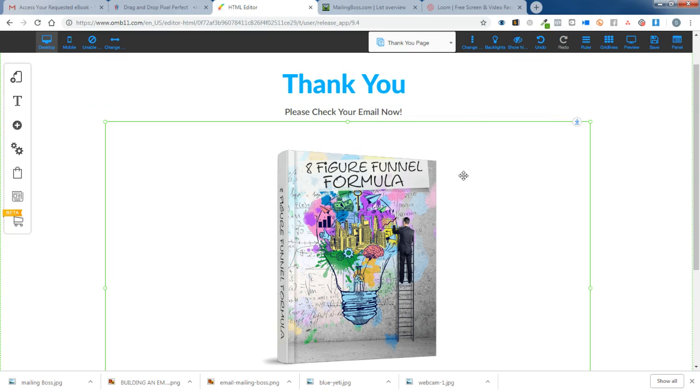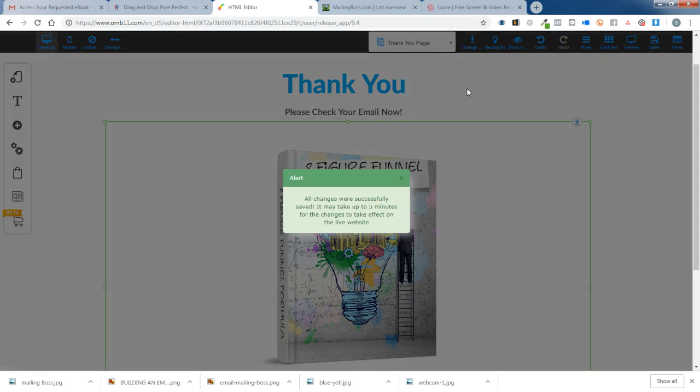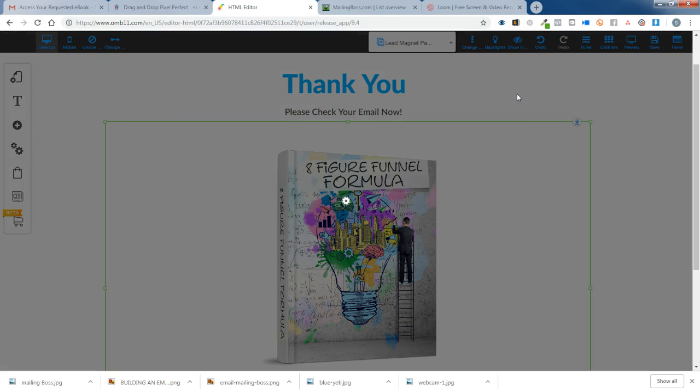So now we're going to go back to our Mailing Boss, and then we're going to create the email sequence for that list. So as soon as somebody gets on that list, then we're going to email them the link, giving them access to the ebook. So that way we do a single opt-in. They don't have to verify, but in a sense, now they are, because in order for them to get access, they would have to give us a legitimate email. All right. So what we want to do is save this. And I think I did not change the call to action on the lead page.